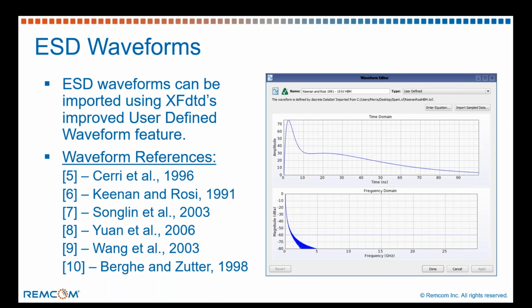First, ESD waveforms from the various standards can be imported into XF using our improved user-defined waveform feature. Basically, you can take any waveform that has been generated in a text file and easily import that into XF. I've provided a number of references here. There's a whole body of work in the literature where people have generated analytical expressions for ESD waveforms.